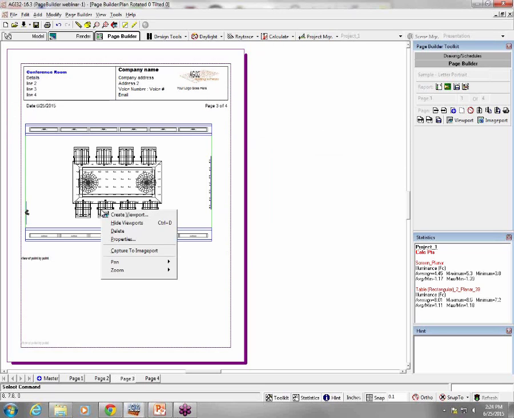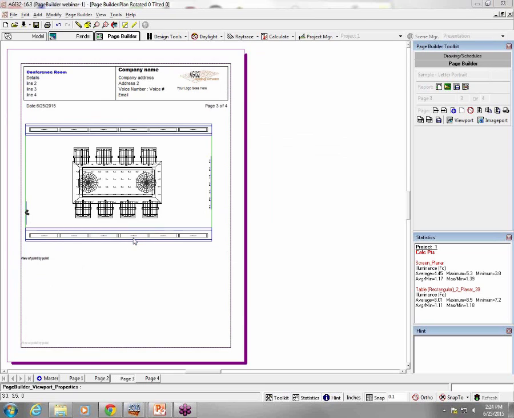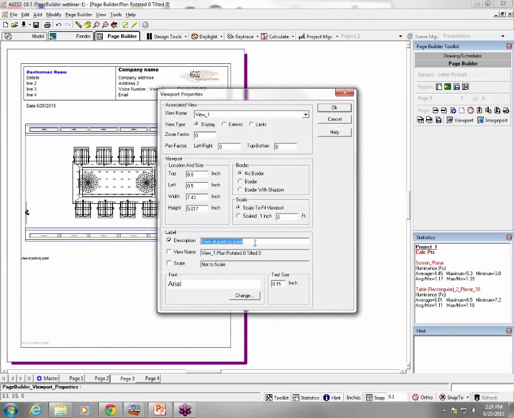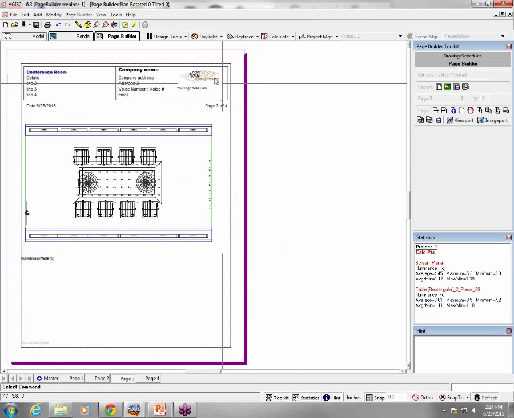Oh, you know what? I'm going to go change one more thing. The description says view of point by point. That's not very interesting, or not very helpful. So in Properties, I'm going to change this to say illuminance on table, FC for foot candles. And notice this is a different font and a different text size, just to show you as an example, different fonts and different text sizes and what they look like on the page. So that's a little bit better. Now on to page 4.